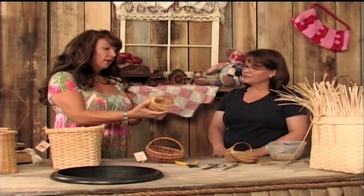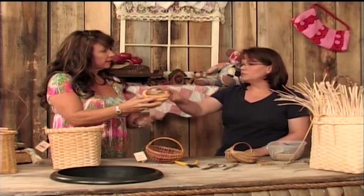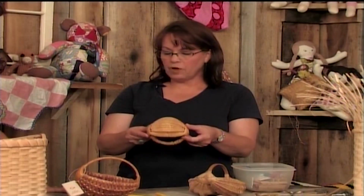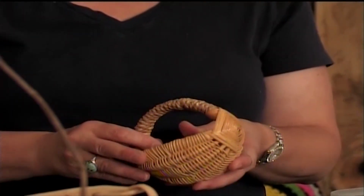All right. When you started this basket, how long were your reeds? Because not knowing anything about it, you would figure you had a little sweet pile of reeds here to make this little basket. No, this was probably 3 or 4 reeds that were probably 12 feet at least. 12 feet? Yes, at least. And so weaving all of that, you've got all that reed that you have to handle and deal with. Oh my goodness. But like you say, if you soak it, it's a lot easier to work with. So you were working with a 12-foot piece of reed on that? Yes, ma'am. Sure was. Goodness gracious, that is amazing.